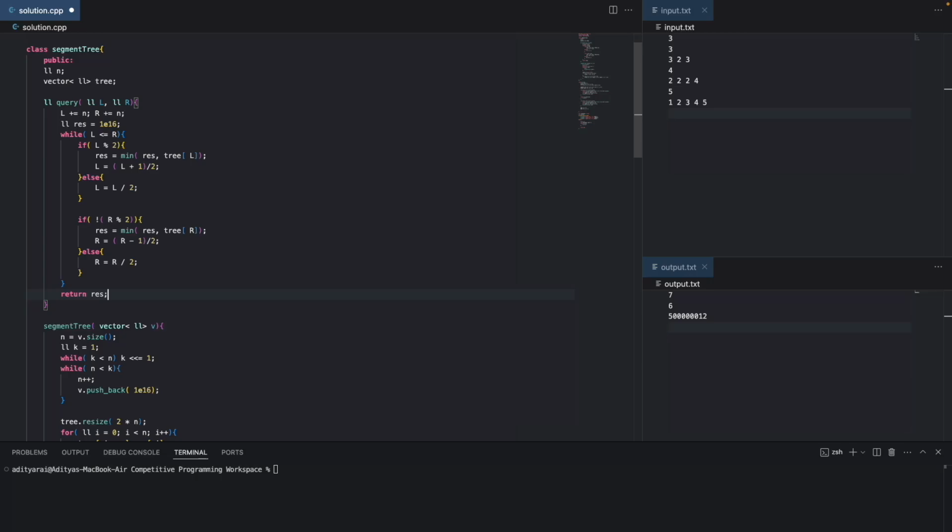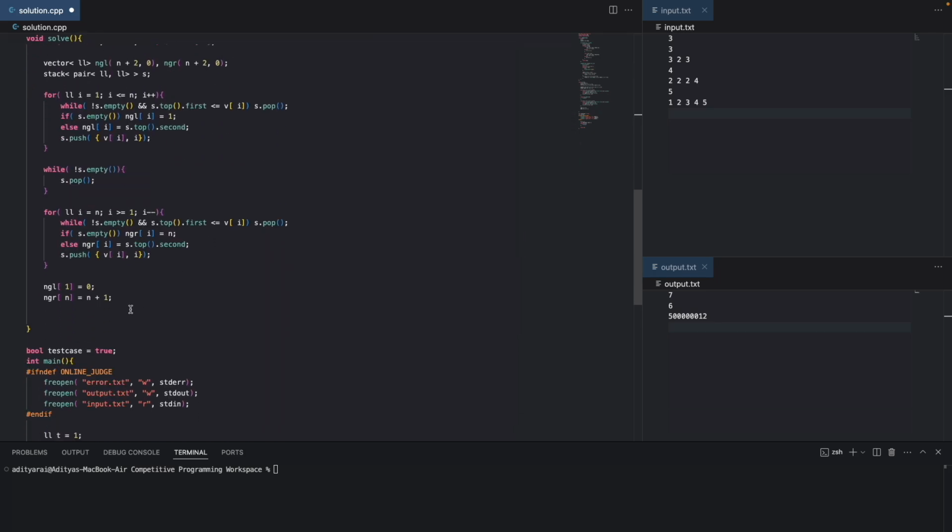Now what after this? Now we need to update it, but do we really need to update in this question? No, we are not updating it anyway. We are just creating the tree and then querying it. Now what we need to do is, after it is done, we will iterate through all the elements.